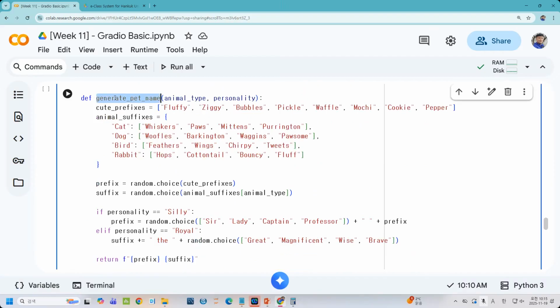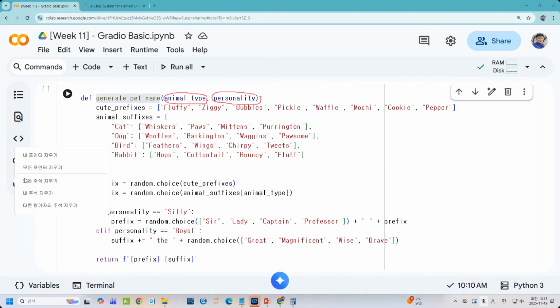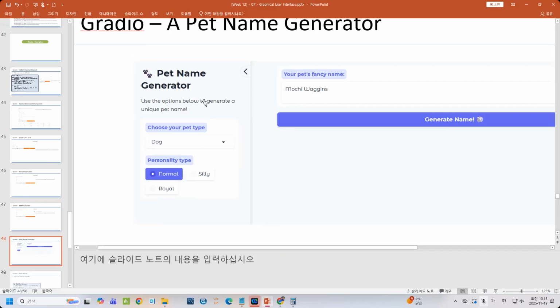We have a function generate pet name, and then we have two inputs. If you look at the PowerPoint, we have two inputs. The first input is this one, and the other input is this one.